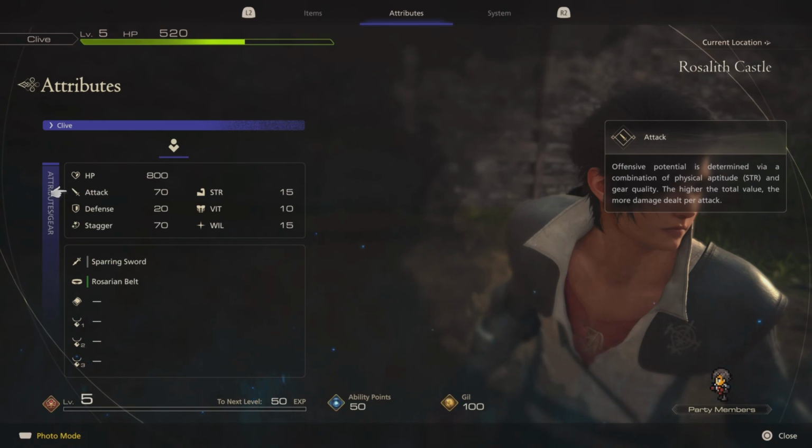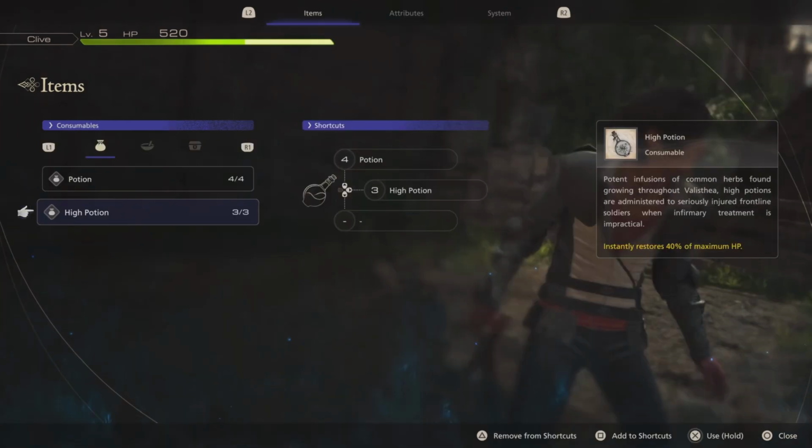Also take note, gamers, that you can use potions in the menu if you want to. You don't have to actually use the shortcuts.